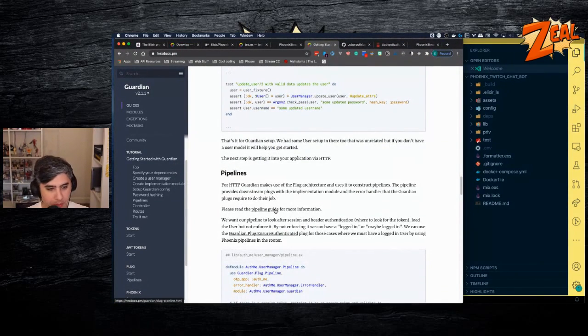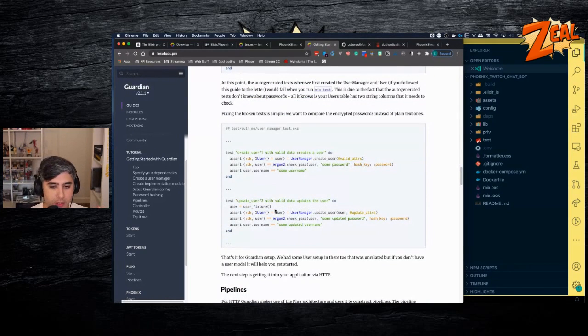So we're using the package Guardian to set up our login system. So far, we set up a context for a user in the database.